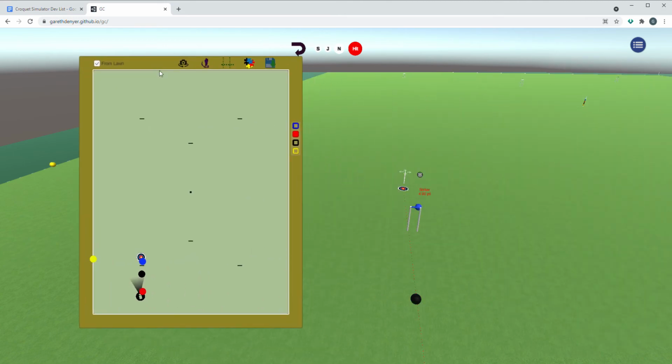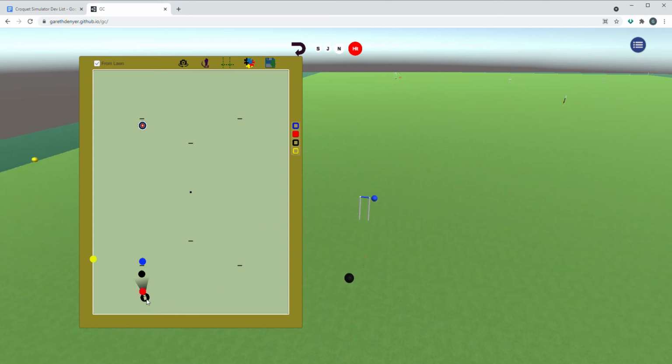Of course we want to play with the red ball up to hoop number 2. The easiest way of doing that is just to drag the target up to hoop number 2, and that will enable the red ball to play up there. Now we can see that this little dotted line is showing us that the red ball, it's quite difficult to see, but the red ball is a bit hampered for that shot. It's hampered by the blue and it's hampered by the hoop.